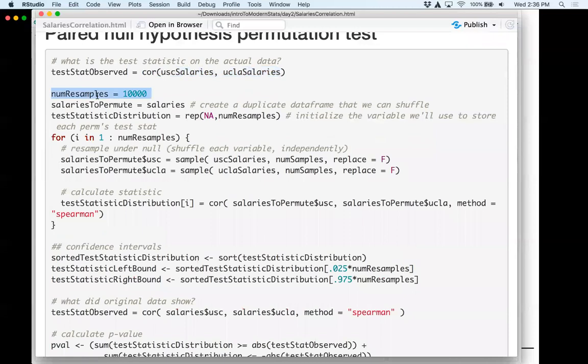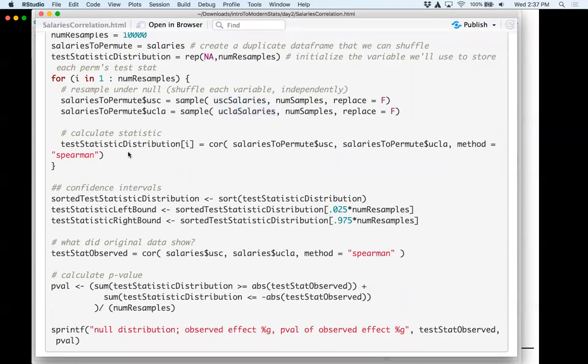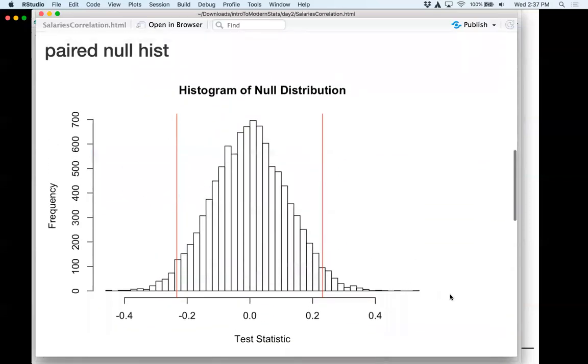So to do that, 10,000 resamples, we take our data, and all I'm doing here is shuffling it. So shuffle my USC salaries, shuffle them all, and shuffle the UCLA ones. So I broke the link. The professors who got both those salaries, now those numbers got scrambled. And then I calculate my correlation again, and each time I put it in a little bucket right here and store it. So my 10,000 times, each time I get a slightly different correlation using the Spearman correlation. And then I do just what I did before. And the p-value is so small, 0.69 is all the way out here. So it's highly significant.